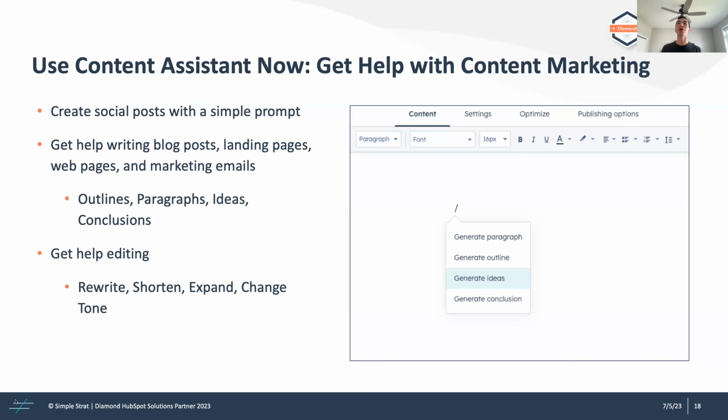And then you can also use it to help your editing. Just like on the last use case that I mentioned, you can use it to rewrite something, shorten something, expand something, or change the tone with those highlight and slash commands. One of the ways to use the highlight commands is you just highlight something. It could be one sentence, one paragraph, and you can apply any of these functions to just what you highlighted. So you can get really, really specific with what the AI is editing.